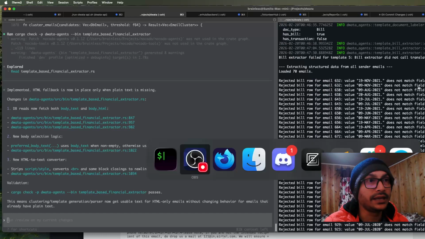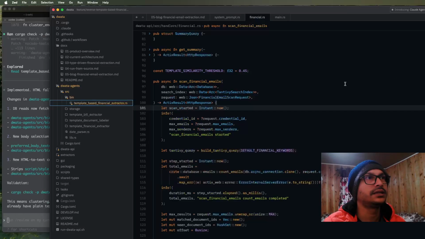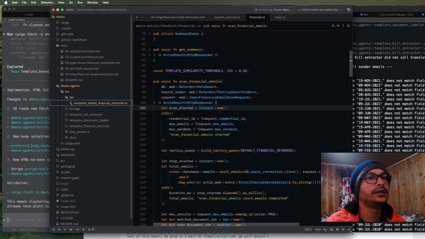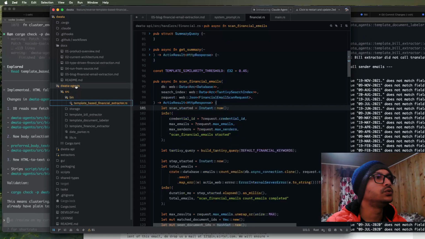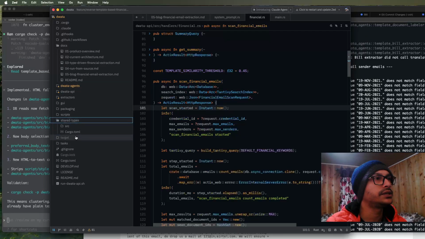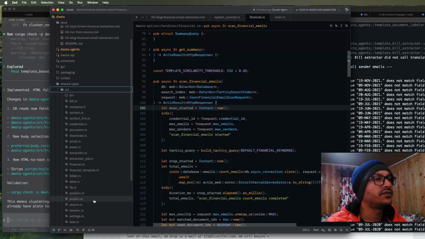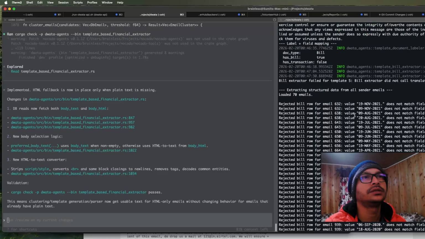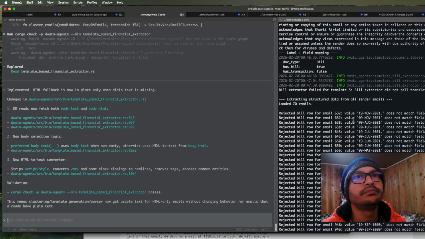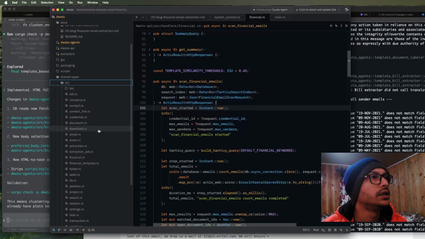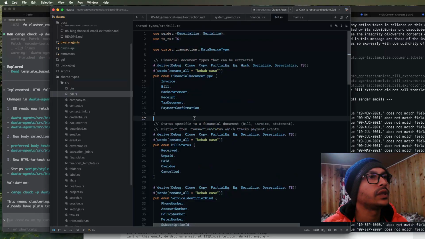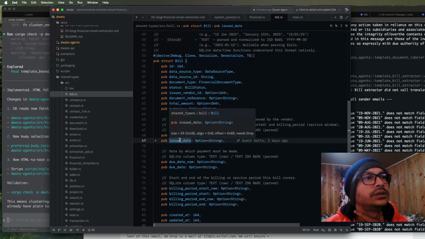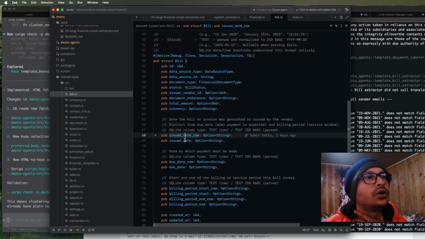It should be. I mean, I can double check the code. Let's do it for just the sake of the video. So if I go into our source types, our shared types, this is a transaction, right? There's a type bill or transaction. I think there's a type bill, so this should be here. And then I should have issued date. Yeah, I see issued date, and issued date raw and issued date.